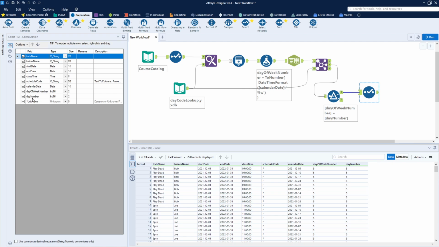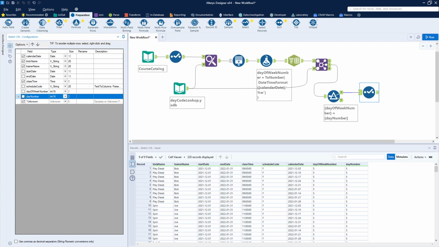Since what we want here is the calendar date as the leading edge of our data set, we're going to keep the trick name and the trainer name; the start date we do not need, and the end date we do not need. We do need the class time. We do not need the schedule code, day of the week, or the day of week number.